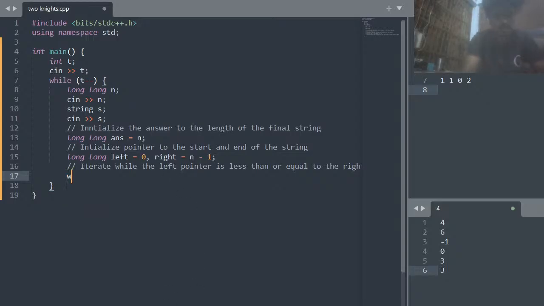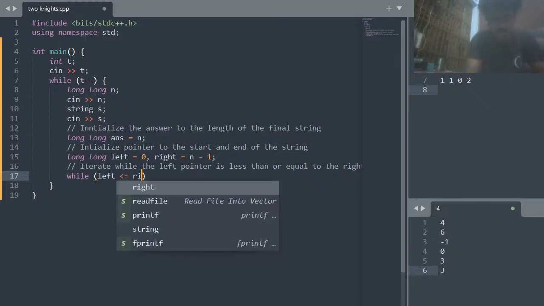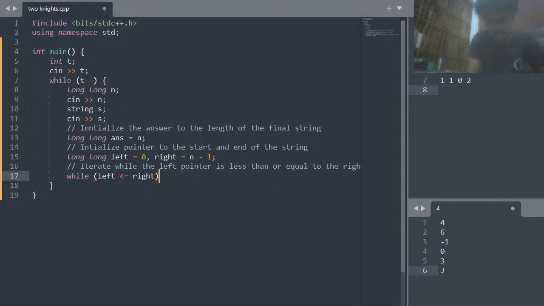So while left is less than or equal to right, right? The loop runs at most n times, right?